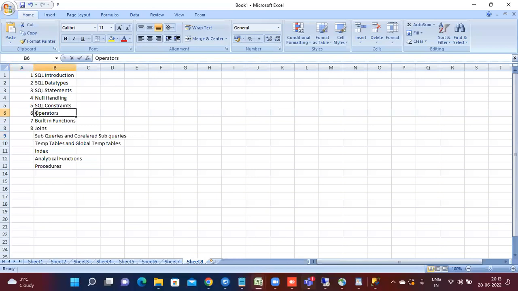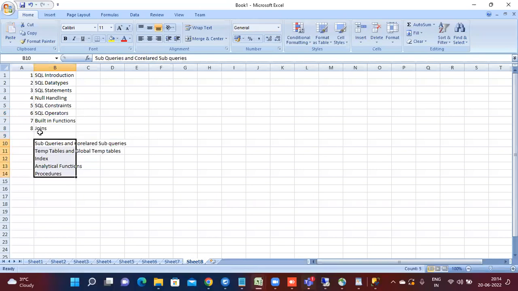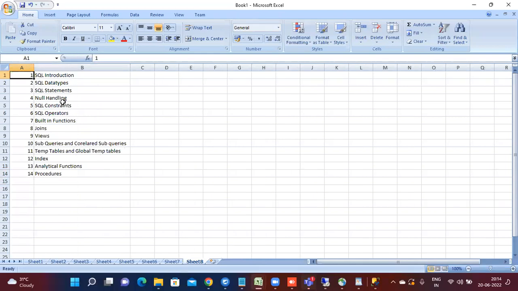Arithmetic operators, relational operators, and set operators. Here one more is there: views. What about keys? Primary key, foreign key. Those come under constraints too.